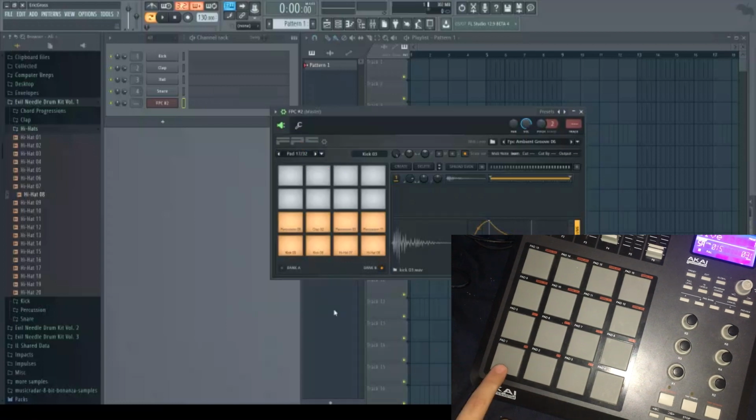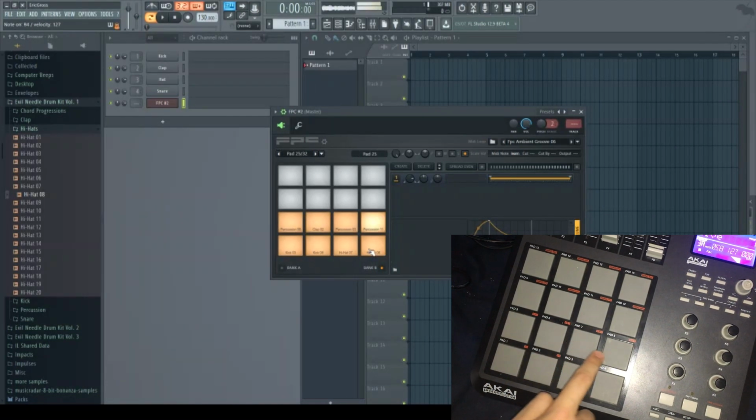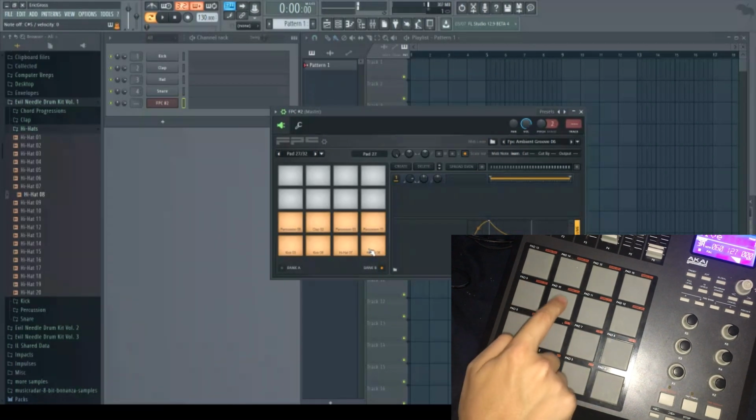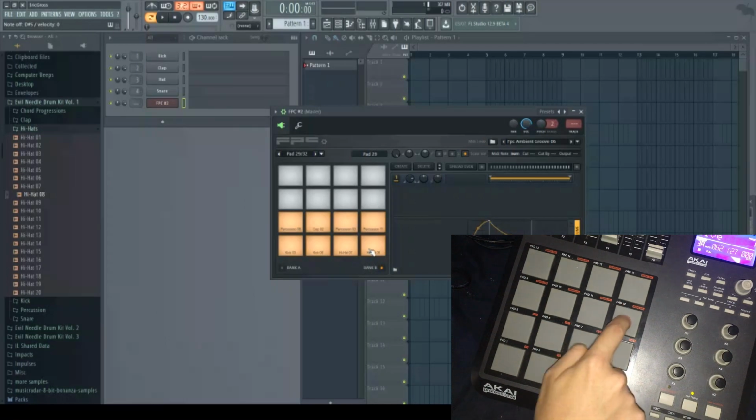And then you want to one by one press on the MPD itself the pad that you're going to go through. And you have to do this in order. If you jump from here to here, it's going to confuse it, because on screen it's expecting you to go in order from here to here to here to here. So you have to go in order on the actual MPD itself. So you're going to press 1, 2, 3, 4, and go all the way up just like this. And that will map every single pad to where it is on the screen.